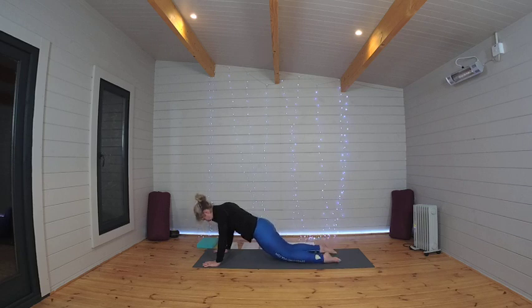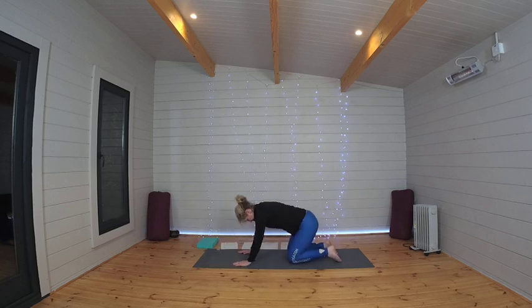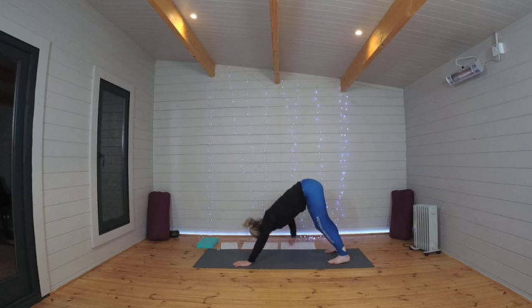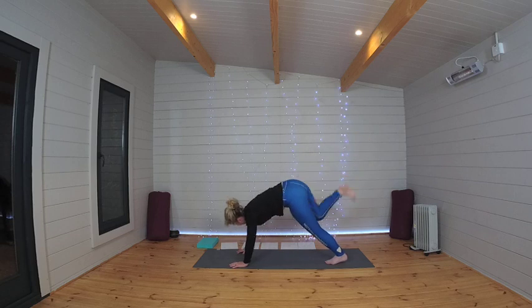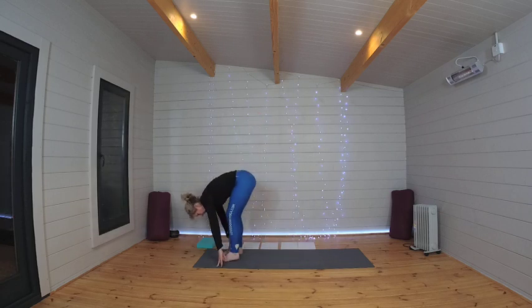And then coming down on your knees and feet, chest and then belly, and drawing up the forehead and chest away from the mat, pushing on up through your tabletop into your downward dog. Taking 3 breaths here. Then raising that right leg up behind you and stepping it through for your low lunge. And stepping up into your forward fold.